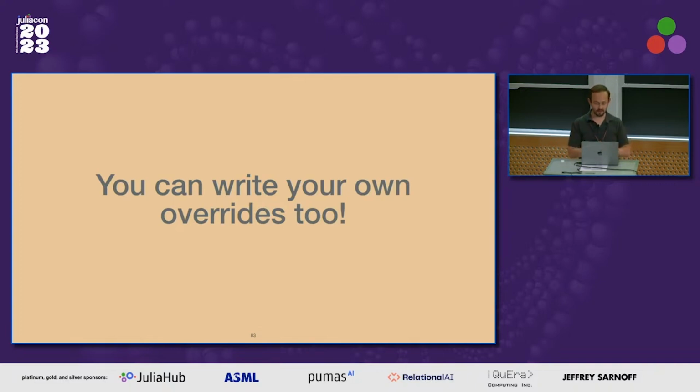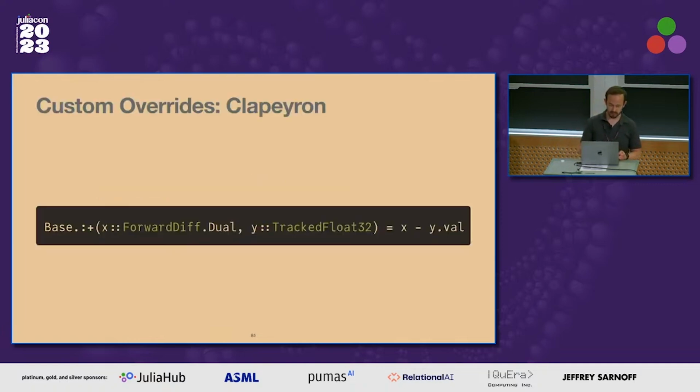Another nice thing is you can write your own overrides too. This is something we encountered with some frequency. There'd be some fancy function somewhere that would dispatch directly on a Float16 or a Float32 or some brand new type that was specific to that library. And you can write your own overrides whenever you want to work with a tracked float type. So here's an example from one project that uses this special ForwardDiff dual type. Without modifying FloatTracker or the library of interest, we were able to extend FloatTracker to support the library's custom data type. So type dispatch is really awesome and really powerful.